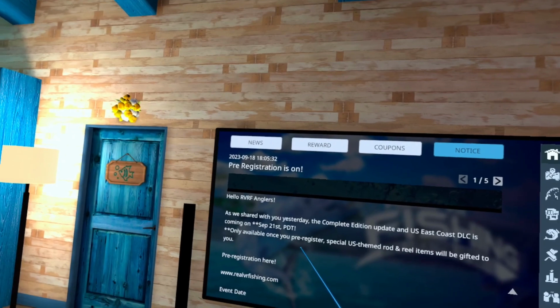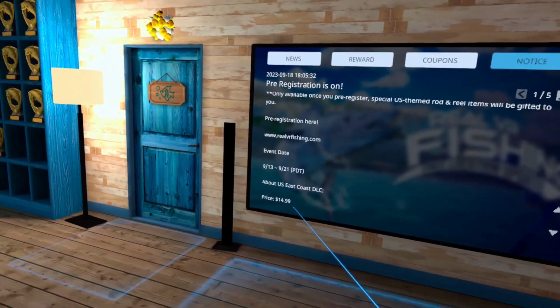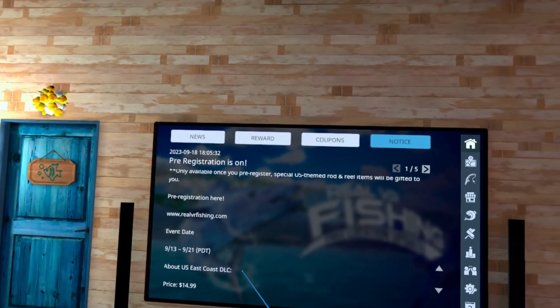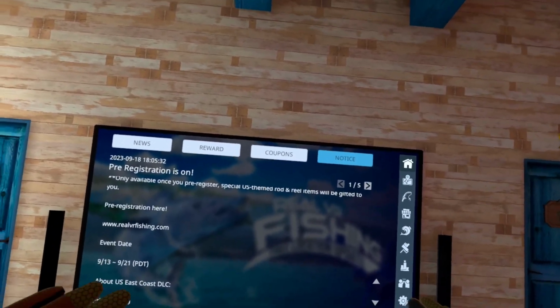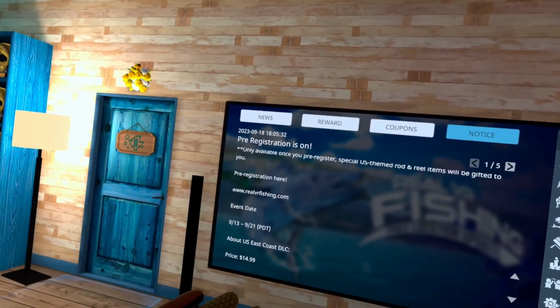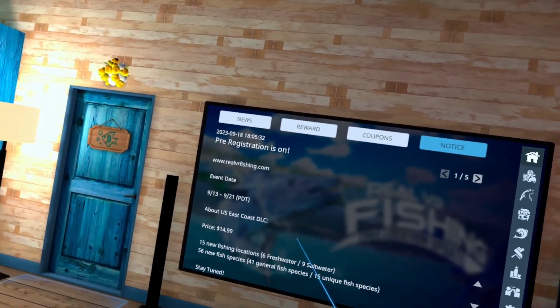It is going to be $14.99 for the DLC. However, the complete edition has some extra features that they've added, and there's going to be a different board here. It's really cool. You're going to enjoy it. That part's going to be free. The DLC, however, is $14.99, but it's worth it.